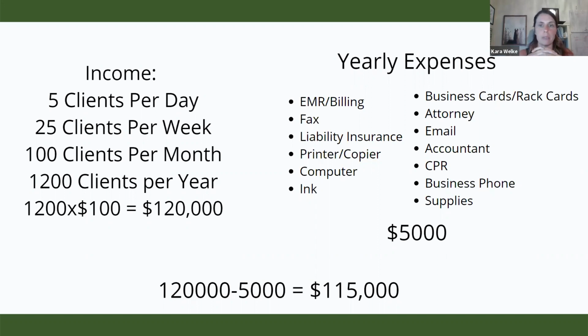But I also don't want people to think that you're going to start this practice and easily make this right away. It does take work, and you have to be committed to get out there and put in the work and effort. Medicare fees do vary, and it depends on what you bill. Different CPT codes get reimbursed at different rates. So just to make it easy, we average it to $100, with the 80 and 20% combined. Again, I'd say it's still a little on the lower end, but if Medicare has more cuts or whatever, we can think about that.